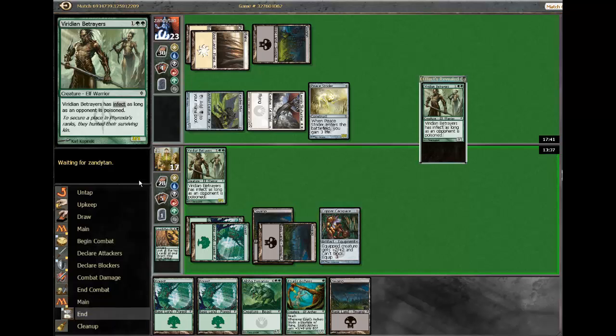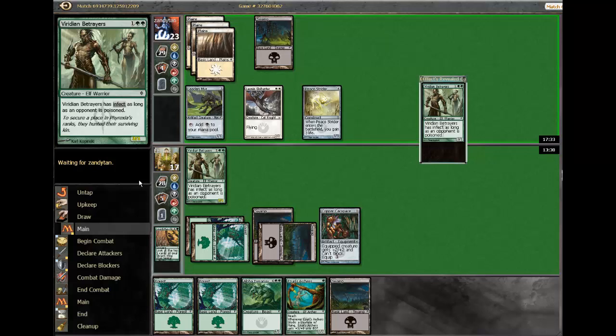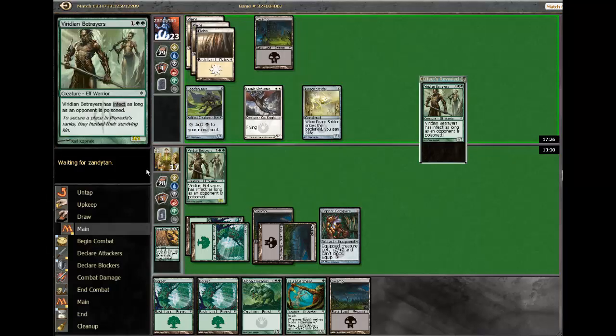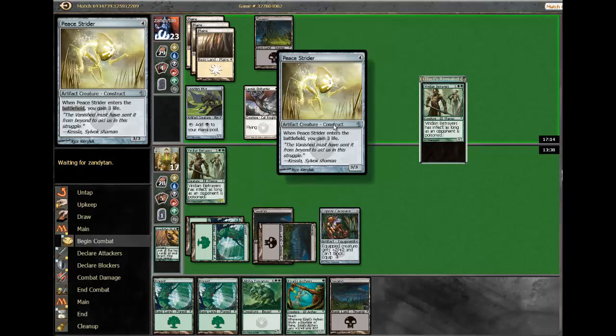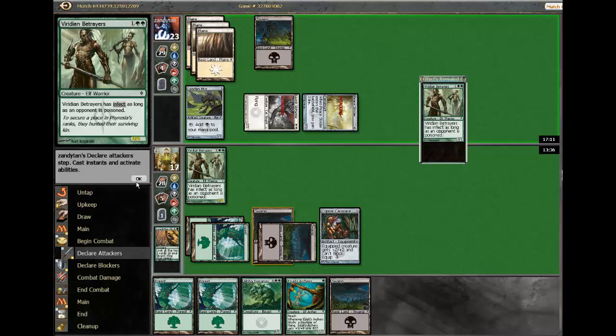At this point I'm not really sure how we're going to grind this game out. Falling behind in the race, it's going to be hard to put our opponent on a reasonable clock when he has the Skyhunter already. The flip side too, I'm planning to block this at some point anyway. So Tyrannax at least has a chance of surviving.